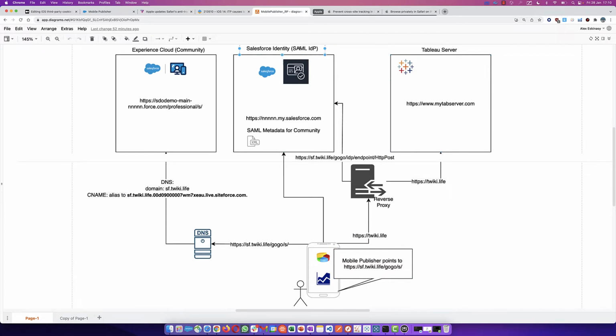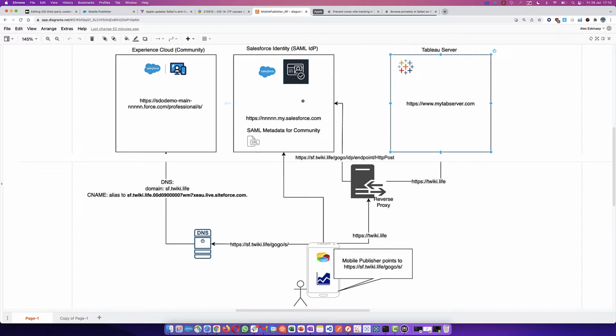I chose the SAML protocol, and I chose to use Salesforce Identity as the identity provider. Because we already have the users in Salesforce, the credentials are managed by Salesforce, so I can simply make Tableau a connected app to Salesforce, right? And make it act as an identity provider for Tableau Server, which will be serving the content. Tableau is the service provider for this identity provider.